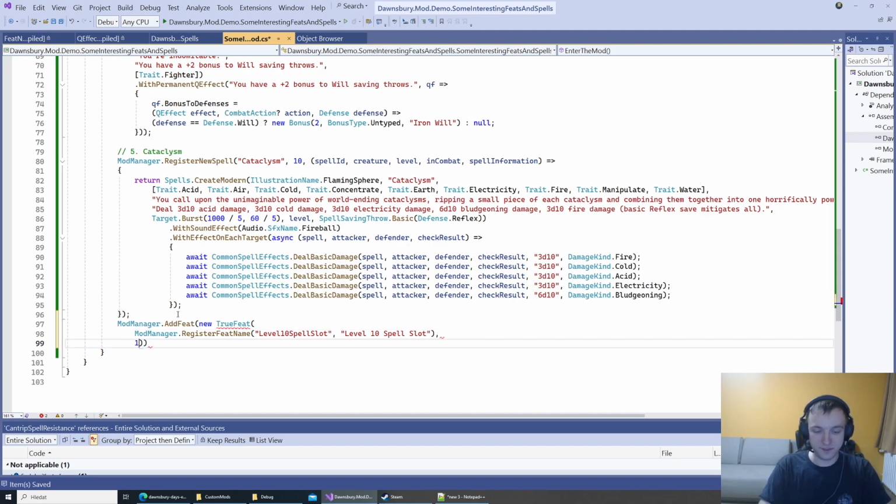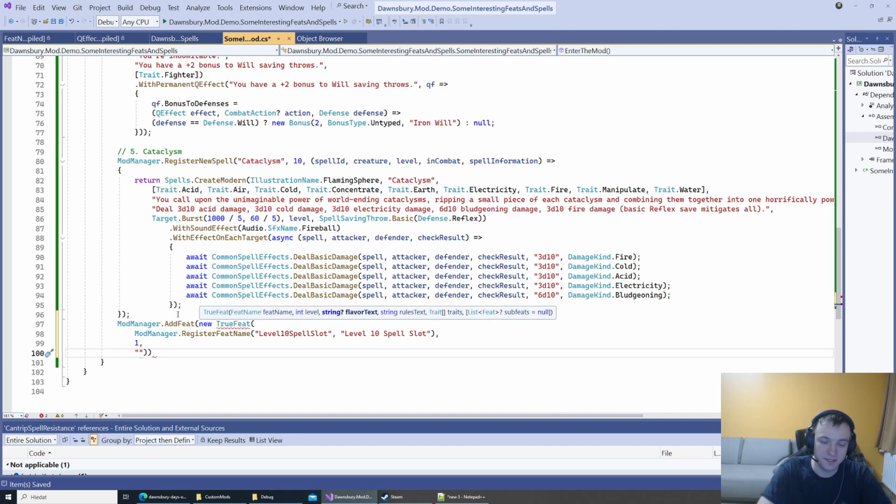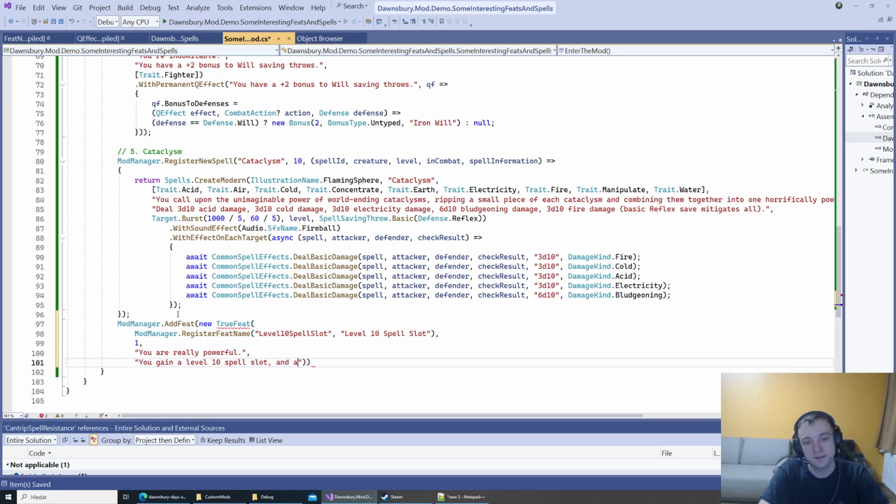It's a level 1 feat, and it says you are really powerful, and you gain a level 10 spell slot, and you learn a level 10 spell. Perfect. So it's sort of like the, yeah, actually there is no equivalent feat for this.